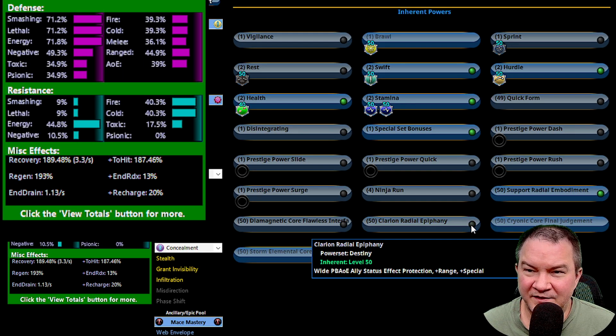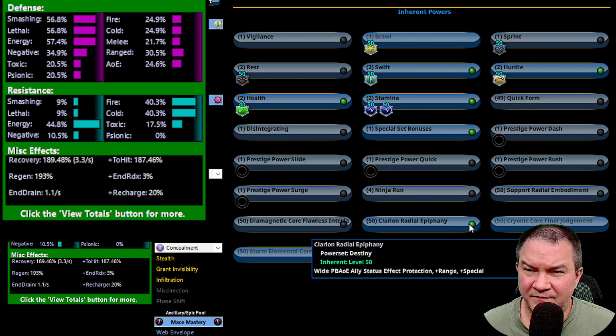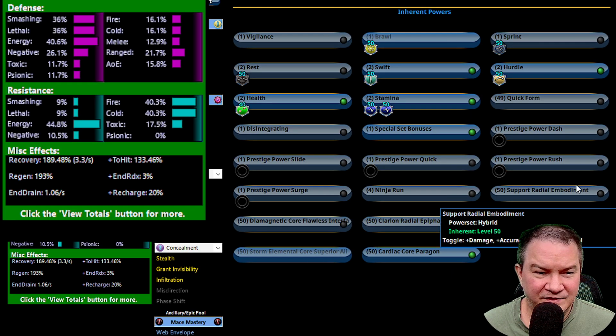So let me kind of click these. Here's Clarion. Let me shut off Clarion. So with Clarion on, defenses are up in the 50s, 30s. All right, that's good. Support by itself is giving me a few more, up in the 40s with those defenses.